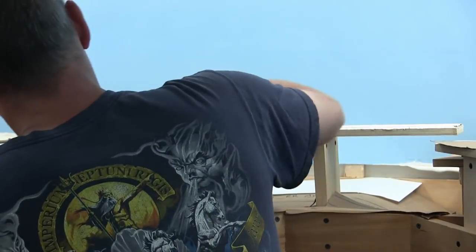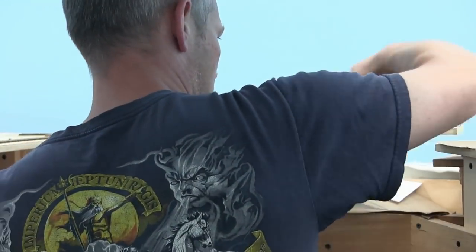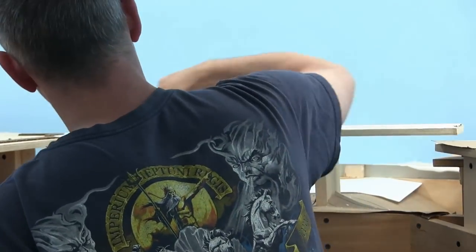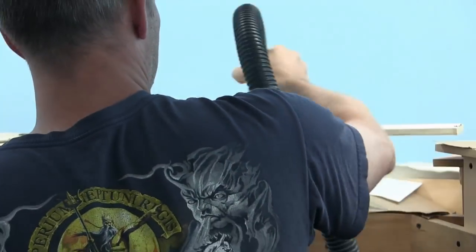Again, more controversy, spackling my cork. The reason I'm doing this is because when I sand it down with the rasp, it gets real rough. By using that spackle, it smooths it out, seals it up, and it also seals up them cracks to make it easier for ballasting.